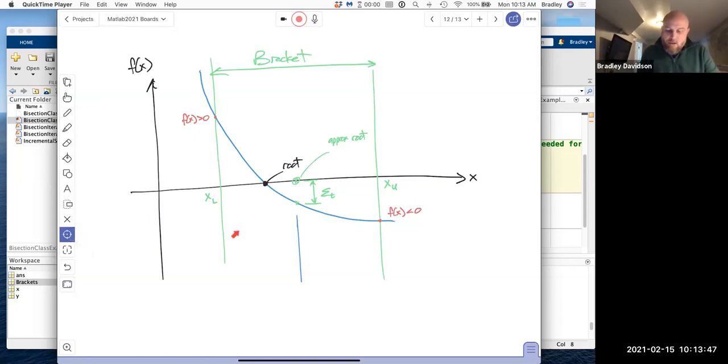So by now having a lower interval and an upper interval, to apply the sign change criterion, here f of x is greater than 0 on this lower part, and here f of x evaluated here is going to be less than 0. So the sign changes from this point to this point.